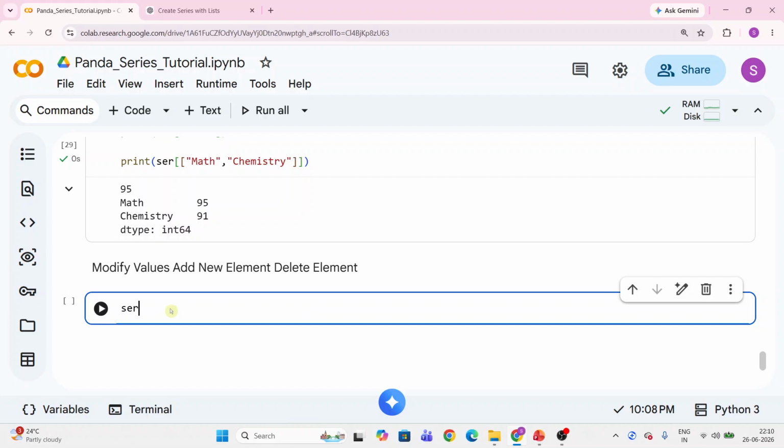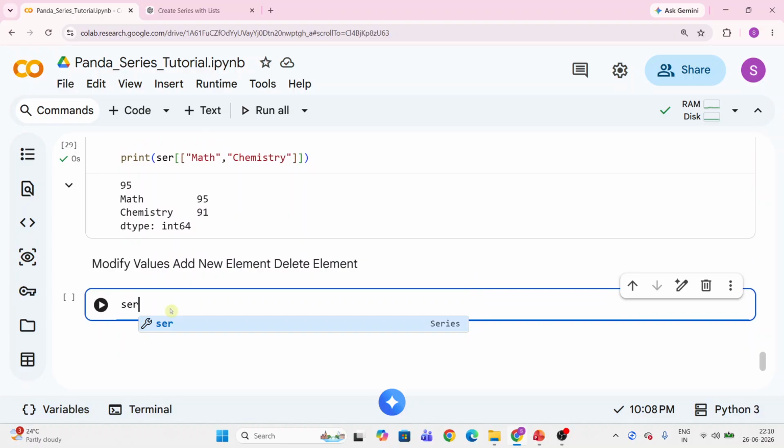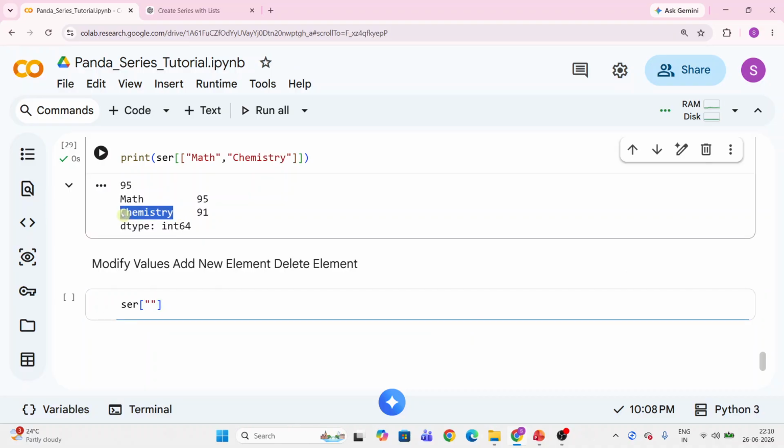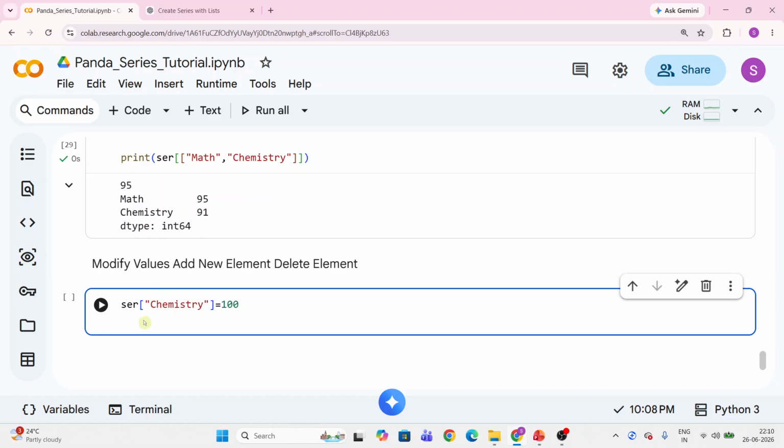The series name is SCR, and I have to give square brackets and chemistry. The name of the subject, the label of the series, is chemistry, equal to 100. And then I want to print the series here. Print SCR.